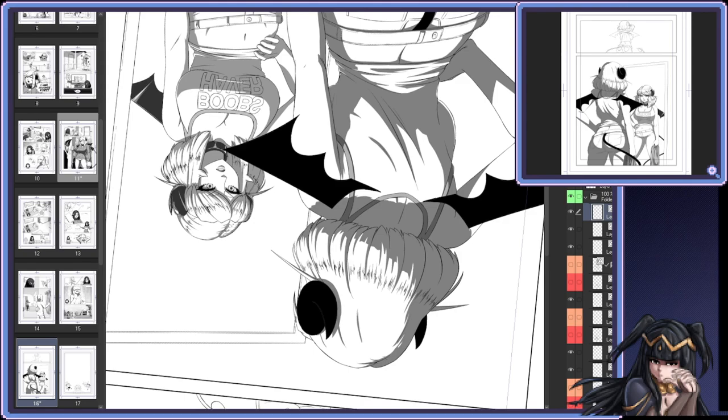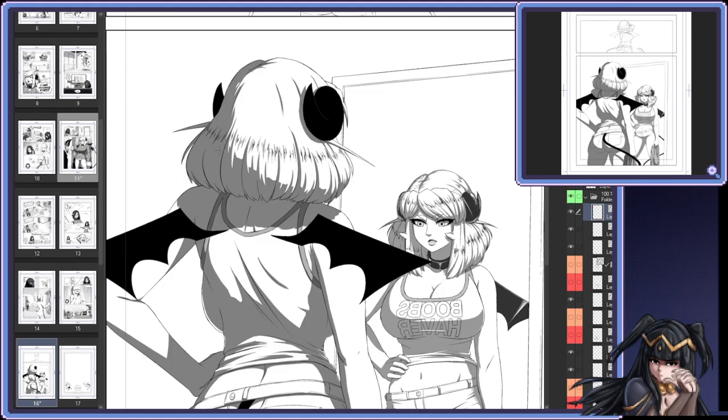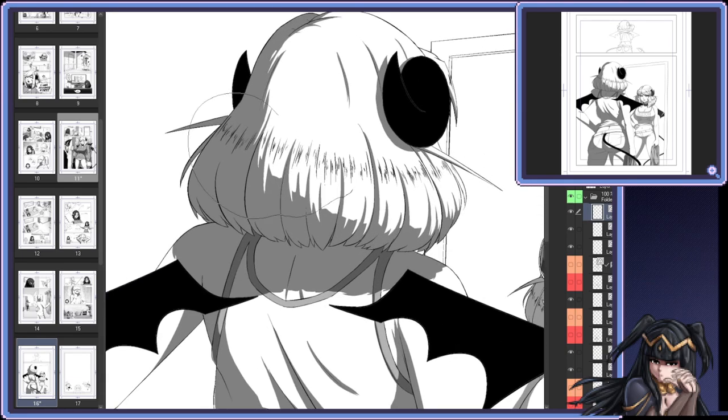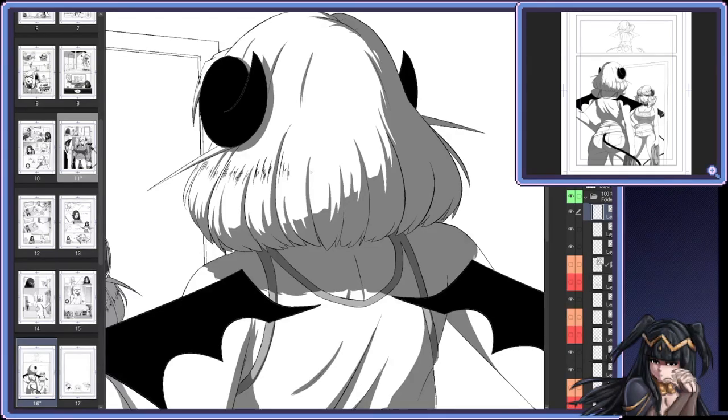I don't like the lines they did here. Actually, you know what? Yeah, we're gonna just get rid of this whole chunk here. Redo this, 'cause it was going off at a weird angle and needs to sort of swoop around. You know what? Get rid of this chunk too. Needs to do that.